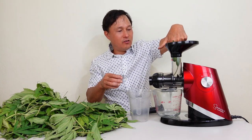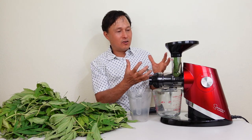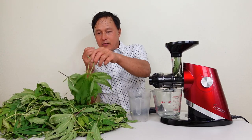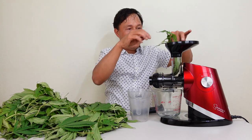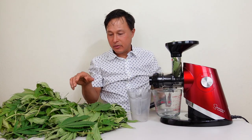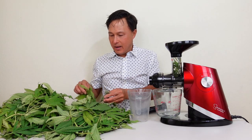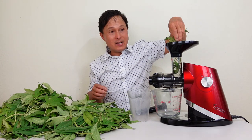So literally, we're just going to shove one leaf in there. It sucks it in very nice and slowly. It's going to grind it and crush it. Let's go ahead and open this flap on the bottom, and we're going to get the juice out. To save you guys some time, we're just going to put a few leaves in at a time. You want to make sure that you do not overload this machine. Maybe I'm going to grab three or four at a time, but if you feed things in too quickly, you can damage the juicer.